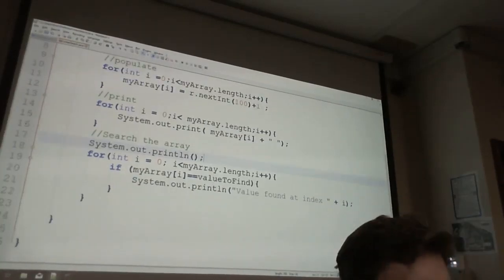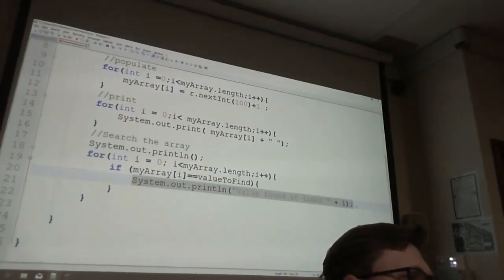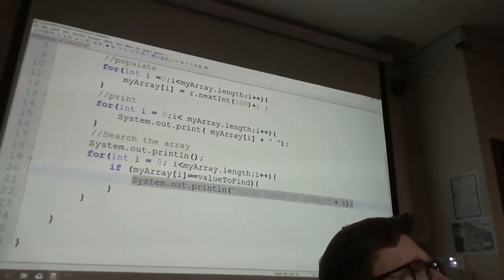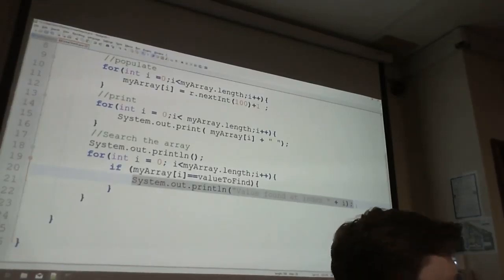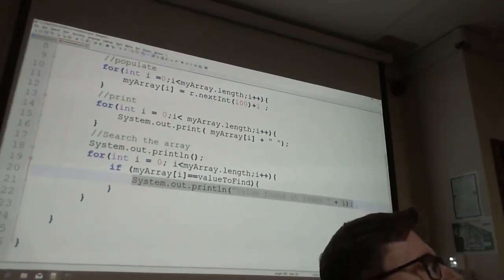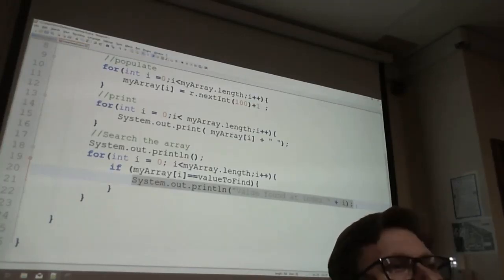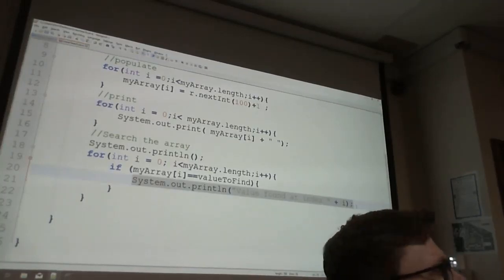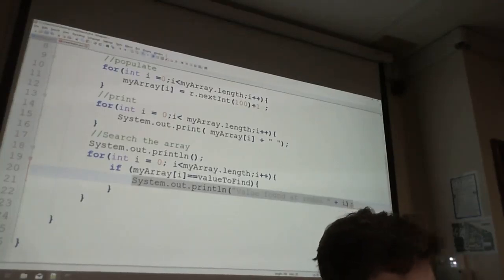What's also going to happen is if I find duplicates, it'll tell me every scenario where I found one. I don't always want to find duplicates. I might just be looking for the first occurrence, or does it exist at all? There's an entirely different reason why you'd want to know how many duplicates are in your array. But for us, I just want to see, does this value exist at all?